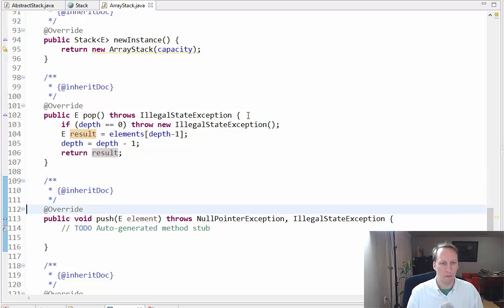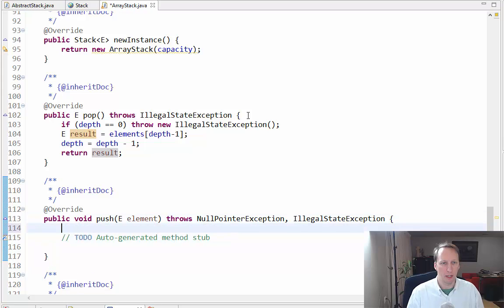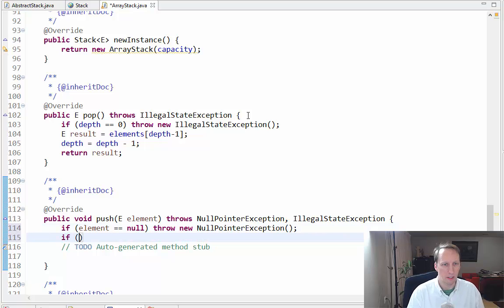And for our push method, we've got 2 exceptions to worry about. If element equals null, throw new NullPointerException. And if depth equals capacity, throw new IllegalStateException.